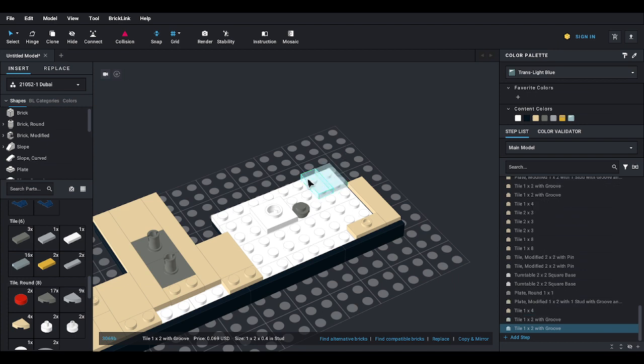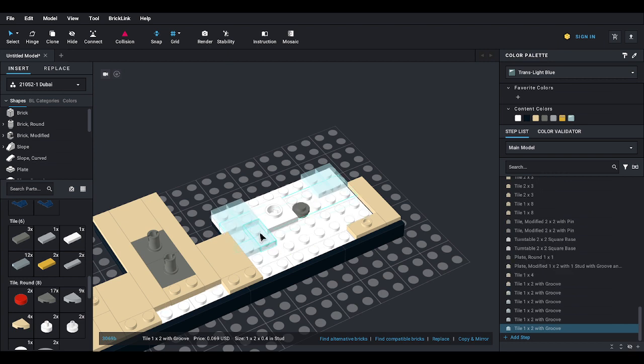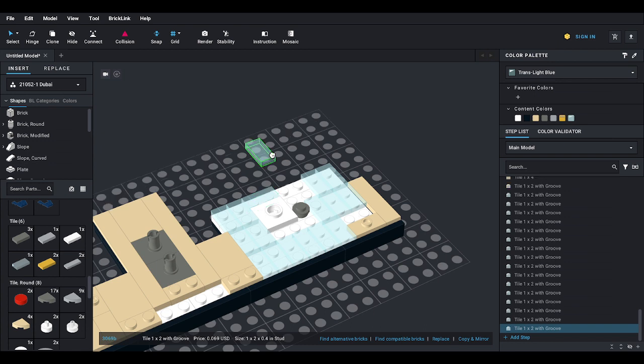I always find it a little difficult to work with these translucent tiles because a lot of the translucent shades, you can barely see them against what you're already doing. They come out nice in the render though. And now we have some water for the building on this edge.